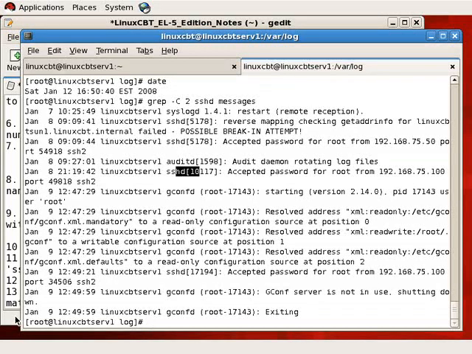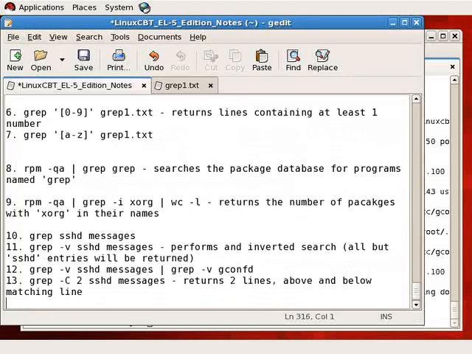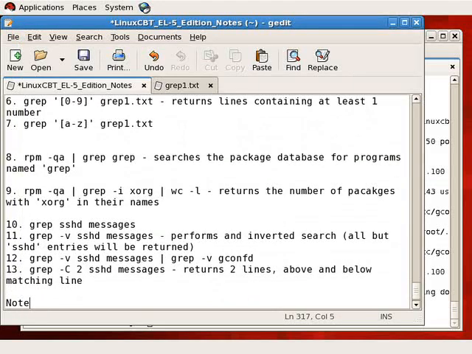So in this case, we'll see SSHD with multiple items around the SSHD item per hit, and it gives you a sense for what's happening around that particular interest. Because again, you've got to think of log entries in Linux as being linear. Let's just note that.